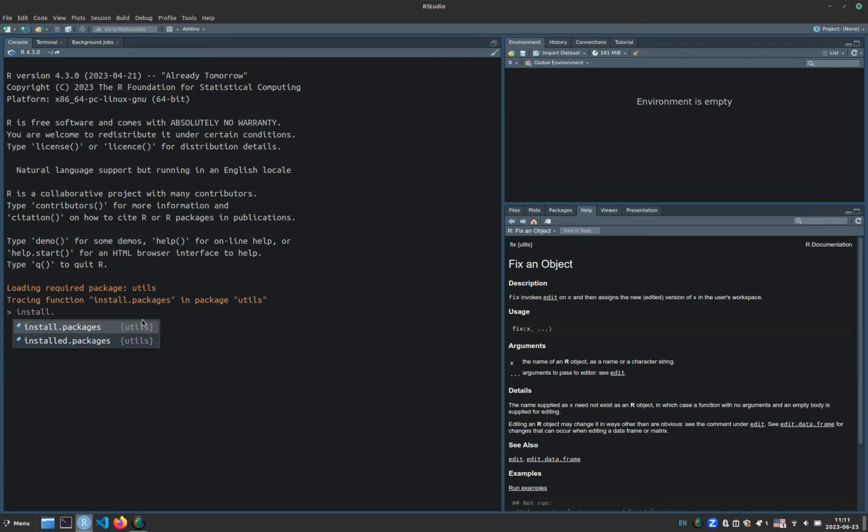I already have this, but I'm showing all the steps from zero. And inside the install.packages function, I open quotes, I type usethis, it's the name of the package. This is something that you need to do one time and one time only.